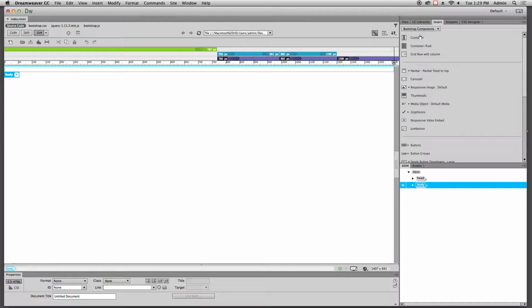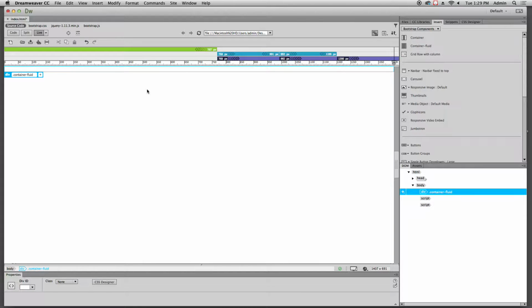Okay, the first thing I'm going to enter in is a container fluid, a fluid container. So I'm going to click on that, and you can see it puts it right in here in the body and selects it, with this little label saying that that is selected. Once again, if I look over at the DOM panel, there's my body, and there's my div container fluid. I can close any of these tags and open them and see the child and parent relationship of the tags. I would not mess with these script tags down here at all, but you can open and close the body tag. There's my div container.